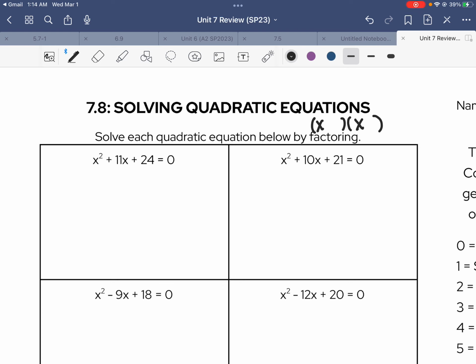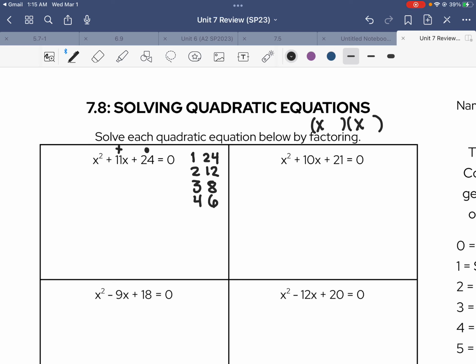Essentially what you're going to do is find the two numbers that multiply to the last number and add to the middle one. So, two numbers that multiply to 24, like 1 times 24, 2 times 12, 3 times 8, or 4 times 6. If you don't know what goes into 24, grab a calculator and do 24 divided by 1, 24 divided by 2, 24 divided by 3, 24 divided by 4, 24 divided by 5, and then you're back at 6, which is already on your list.